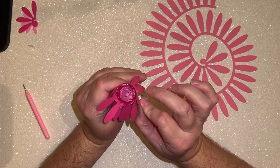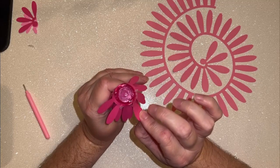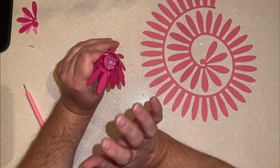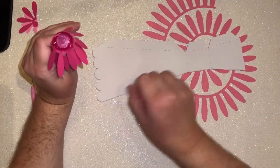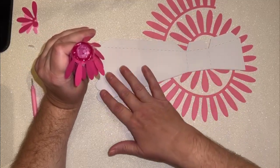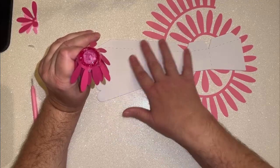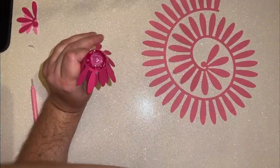Now, something else that I just want to talk about real quick here. I did not do anything at all with the vase other than cut it, and we're just going to put it together. But when you make yours, you can do all kinds of neat stuff with it. So this is one of the panels of the vase. You could do a Print Then Cut and put like "Mom" in a beautiful script on it, or a nice saying or anything you want. You can do that either with Print Then Cut, or you can cut words out in vinyl and put them on there before you put it together. There's going to be all kinds of really neat stuff that we can do with these vases.